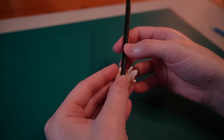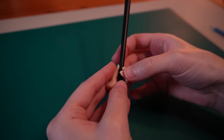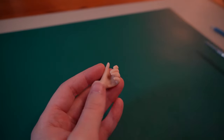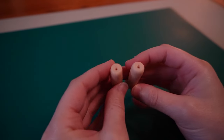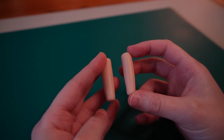Once I was happy with the shape of the hand, I wrapped the fingers around the handle of a silicone tool, so her hand can hold the umbrella I'll make later on. I also made a second hand, and I also made these clay tubes to extend the leg and to help give the feet and the bottom of the leg a little bit of strength.